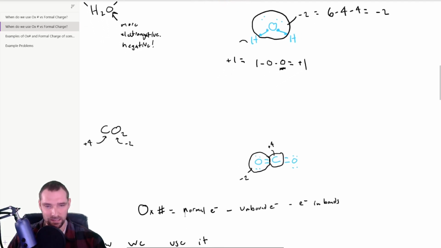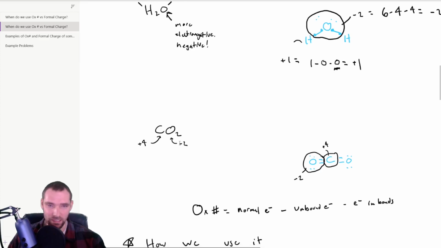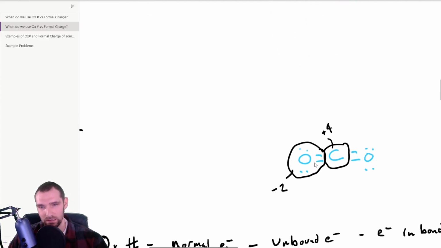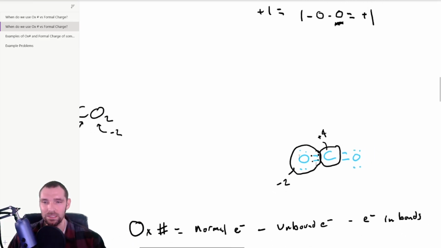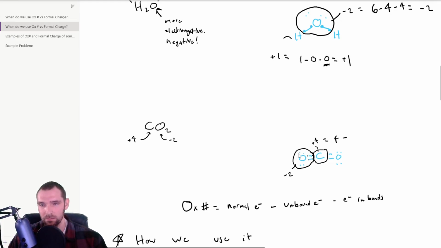So we can generalize this, that oxidization is the normal number of electrons minus the unbound electrons minus the electrons in bonds, right? And you can look at CO2. You know, oxygen always has a -2 charge. There's 2 of them. To cancel it out, carbon will have a +4. And you can think of that as all of the electrons in the bond being given to the oxygen here. And so you can imagine that carbon normally has 4 around it, but now it's given all of its electrons to its neighbors. So it would be 4 - 0 - 0, because there's no electrons that are unbound, and the electrons in the bonds are really going to the oxygen. So it's got +4. And this normally has 6. It's got 4 unbound ones, and it looks like another 4 around here, right? So that gives us that -2 charge.